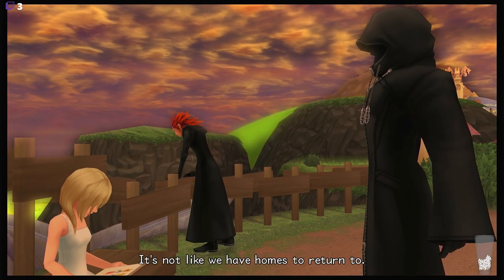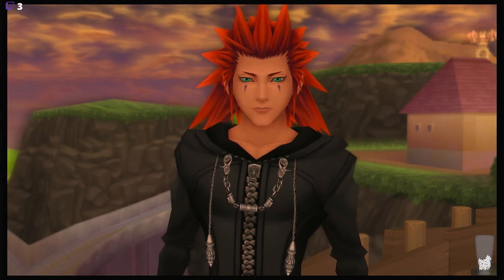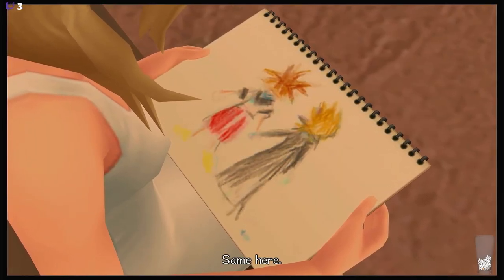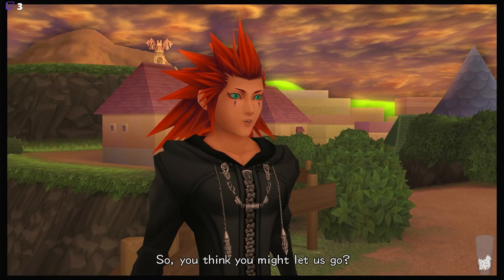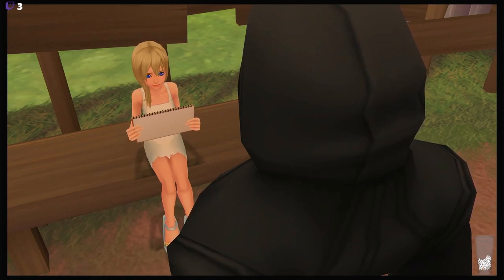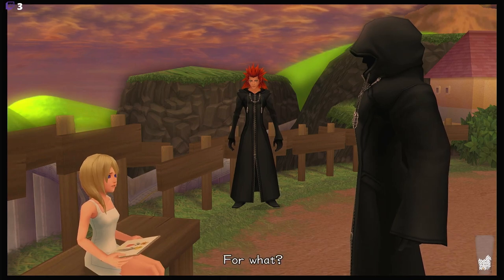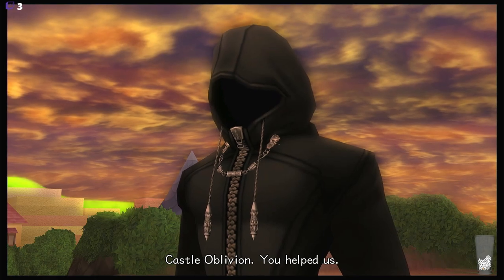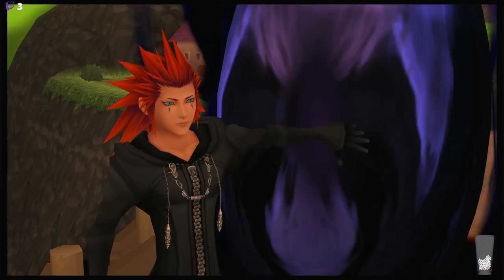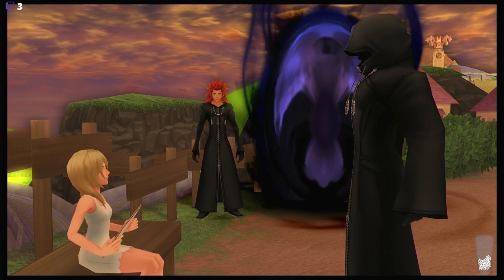Yep. It's not like we have homes to return to. Hopefully, it'll stay like that. We don't exist, remember? Yes, it's true. Because it's a new chair. But there is some place I want to go, and someone I want to see. Same here. So, you think you might let us go? I know you're here to get rid of us, but... Diz wants to get rid of me? Go. You sure about this? I owe you both. For what? Castle Oblivion. You helped us. You don't have to tell me twice. Thank you.